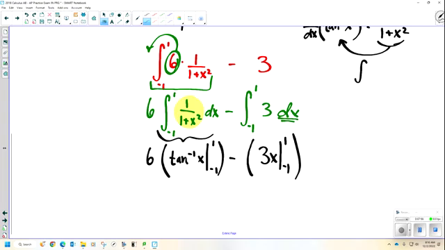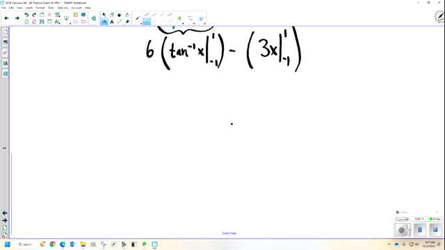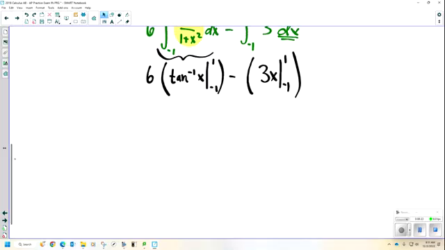But keep in mind, you're going to have to know your angles, or I should say radians, for tangent. We're going to have to know these things to solve this. And when we talk about radians, there's that black dot again. When we talk about radians, we're talking about bringing pi into the equation.